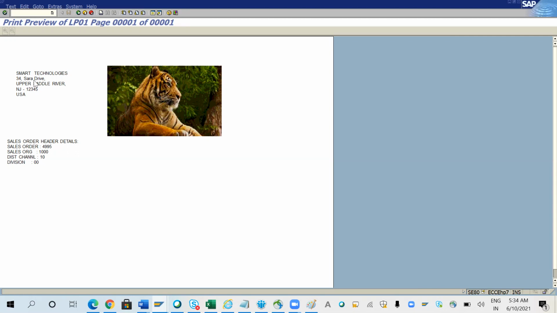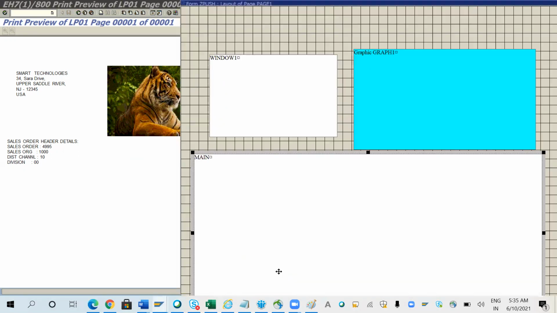If you change the coordinates, the left margin, then this will be moved and these two will be aligned, or you can move this a little bit to the right side. So we can do some alignment. Whatever windows they want to have, we can create and insert the text or logos in those windows. So this is how we can work with the forms, right?